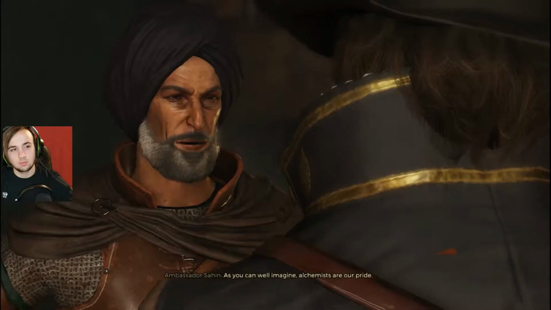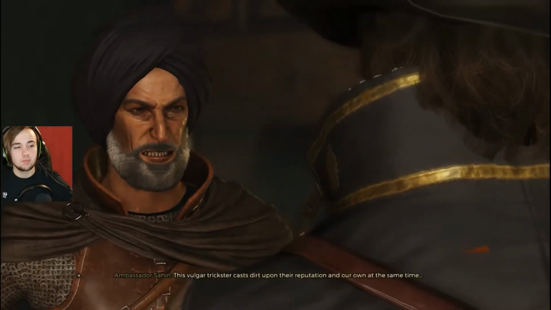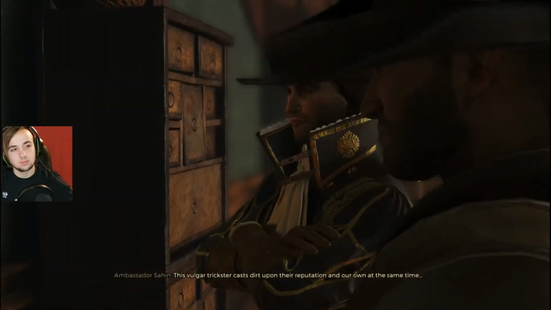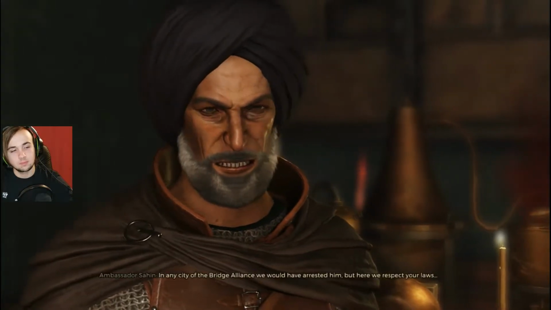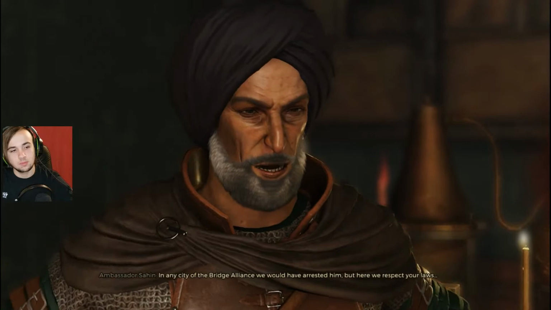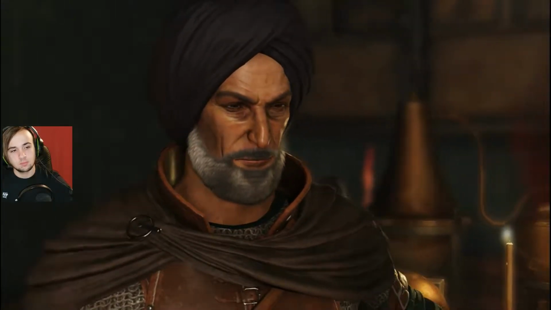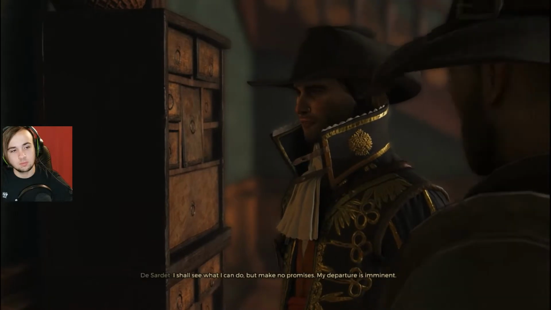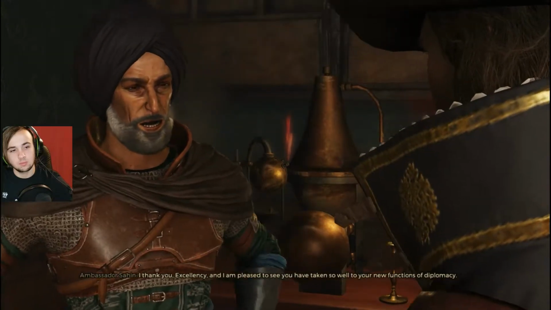As you can well imagine, alchemists are our pride. This vulgar trickster casts dirt upon their reputation and our own at the same time. In any city of the Bridge Alliance, we would have arrested him. But here, we respect your laws. I shall see what I can do, but make no promises. My departure is imminent. I thank you, Excellency.